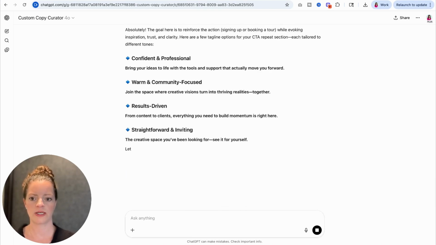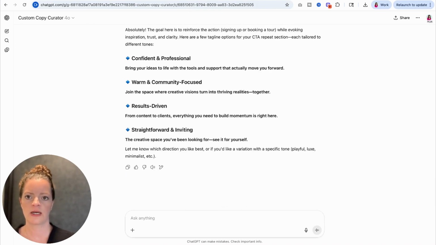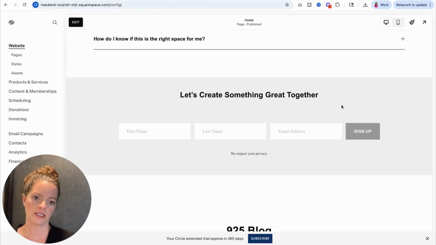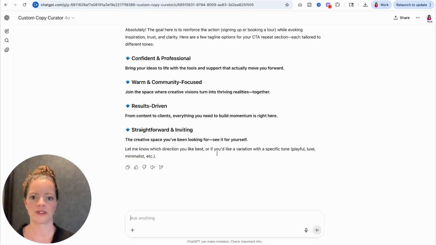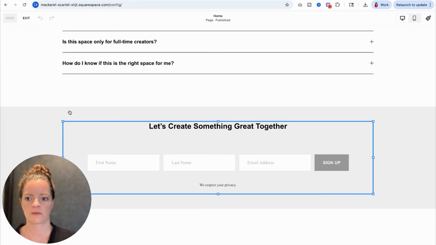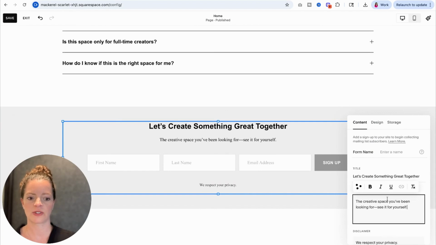So it's going to give me a couple ideas here. What I'm looking for really is just something to put in this space here. Like, let's create something great together. Cool. Like, what does that even mean? I want it to give me a little bit of description. So let's go with this one. I think it's still not exactly clear what you're totally getting when you sign up.